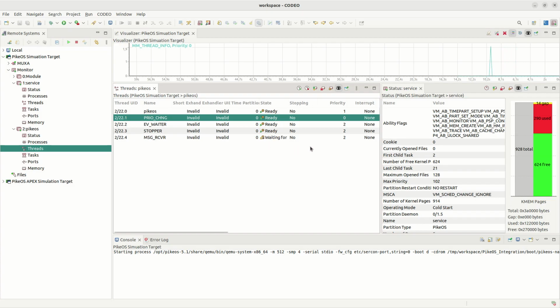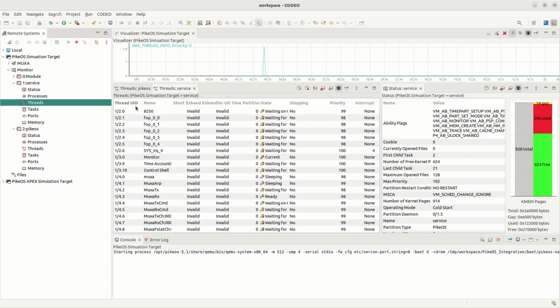The data is collected by sampling. Sampling can be enabled and disabled independently per view. This can be used to save bandwidth. It's also possible to pin a view. Pinning the view means it's locked to the current data source. As a consequence, I can open the threads in a new view.